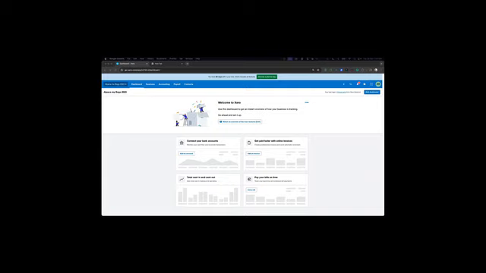Okay, so the log on for the Conversion Toolbox is actually separate from your login for Xero. To find it, you can either type in conversiontoolbox.xero.com into your address bar, or you can head to Xero Central. Because I am in Alpaca's trial organisation, I will use the question mark and search for the Conversion Toolbox this way.